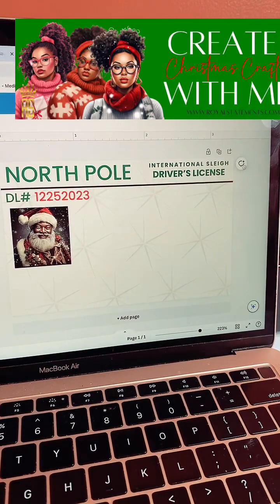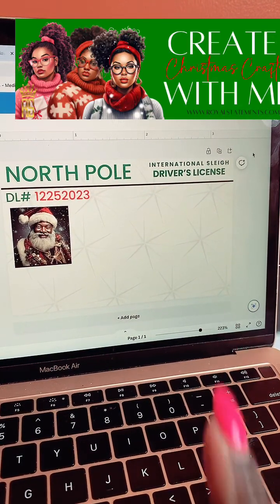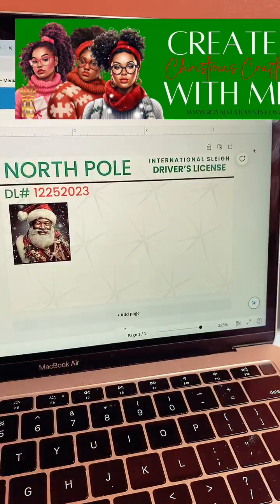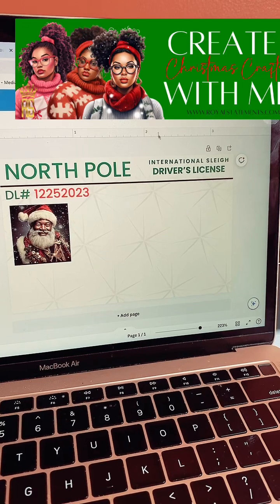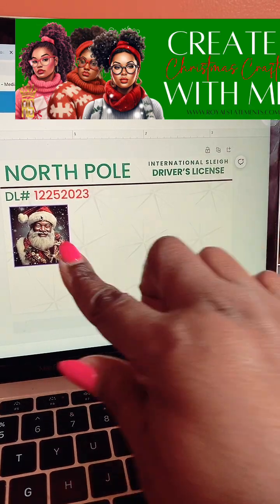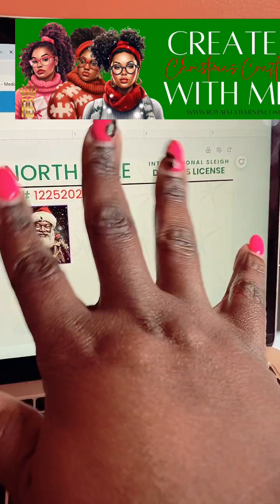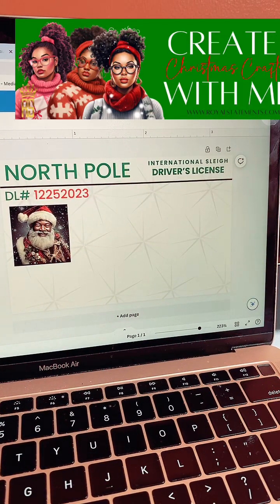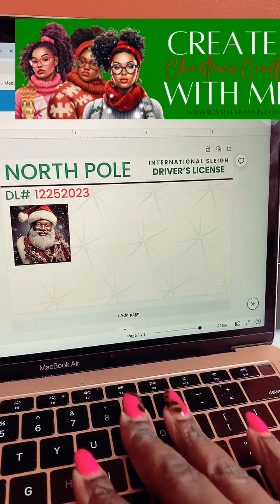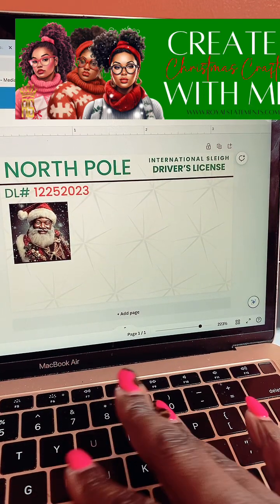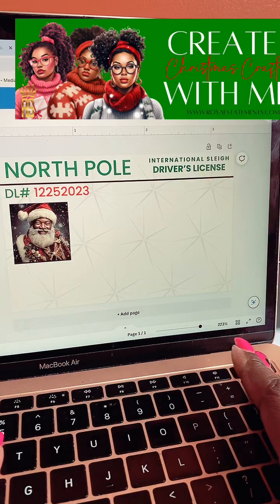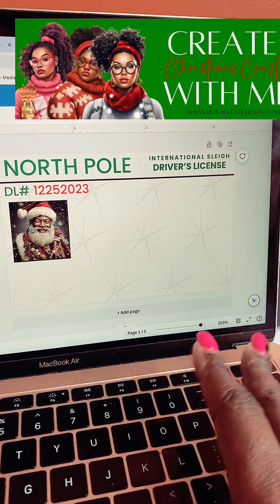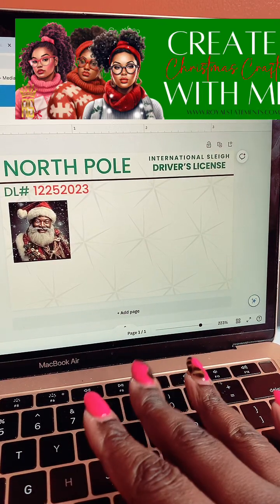Third Santa is there. Now, these Canva frames can sometimes act a little bit tricky and crazy on you because it wants to transform and take the shape of the actual shape and not do what you need to do. I'm going to tell you what I'm talking about in a little bit. So, you know how on your license, we have the holographic look, right? But I want to have a holographic look over his picture because to me, that gives it even more of an authentic look to it.